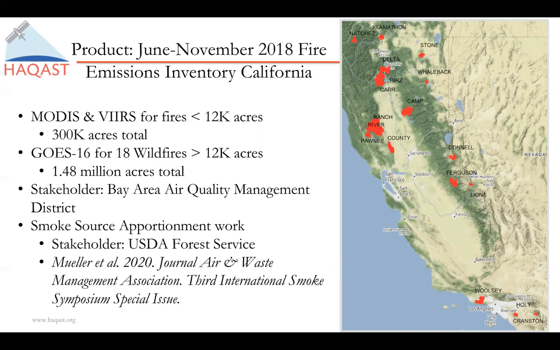And then we've also been using this for some smoke apportionment work with other colleagues here at the US Forest Service. And in particular, we were using it for smoke apportionment work with fires that were happening in the Sierras. And so the Donnell, the Ferguson, and the Lions fire. Lions had been started early in the season in 2018 and was accomplishing a lot of ecological benefit while it was burning. So the land managers were interested in letting it go as long as it did not endanger any resources. And so meanwhile, while Lions was burning, other wildfires took off, such as Ferguson, Donnell, Carr, Mendocino. And it was really a question of whose smoke was contributing to different monitors along the eastern slopes of the Sierras there. So we use this fire emission inventory to look at that source apportionment work as well.